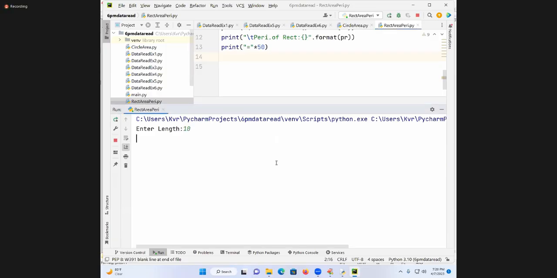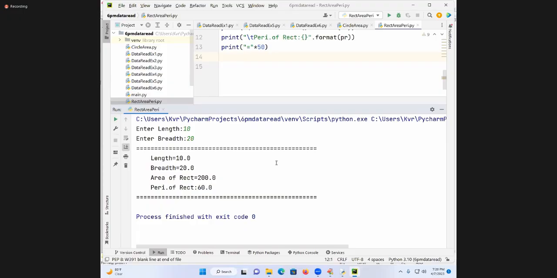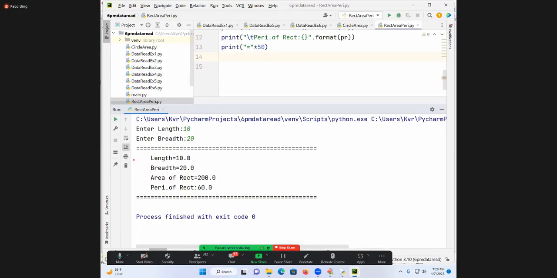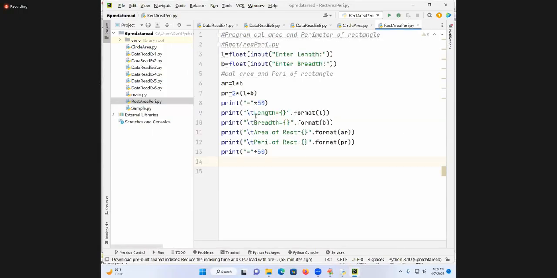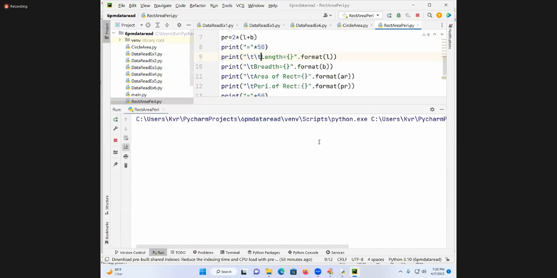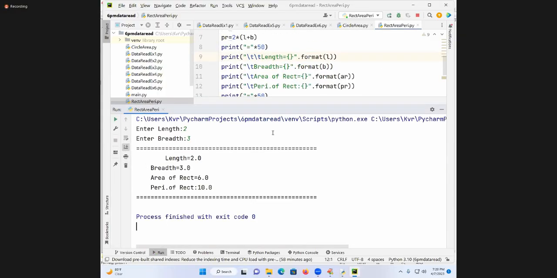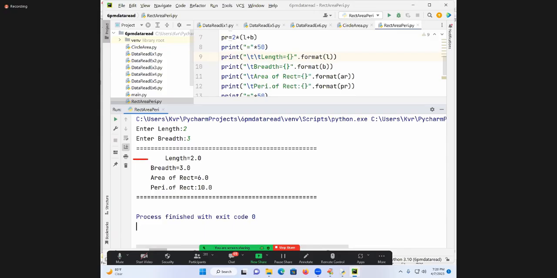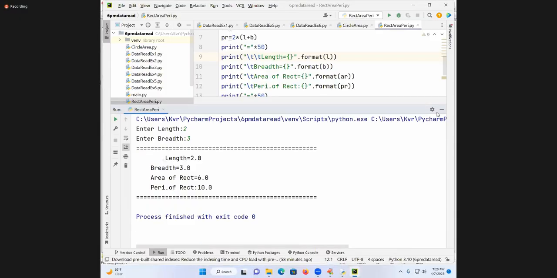Now you say 10, 20, students. Length, breadth, some gap is there or not? Some gap is there. These are the values we are going to get here. This is known as the \t effect. If we give one more \t, it will move a little further ahead. It is up to you. There is no rule that you need to write only this. So here up to \t, here up to \t. This is one \t effect. This is another \t effect. Are you following? Okay. Keep it aside.